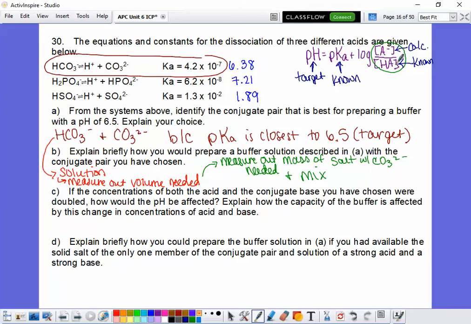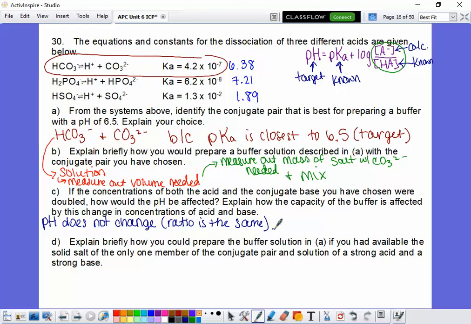That's kind of like the opposite of the same concept of what we were talking about. What if we doubled the volume of everything, therefore diluting them both by the same amount? The ratio isn't changing, so therefore the pH doesn't change. So the pH does not change because the ratio is the same. But does it affect the buffering capacity? Buffering capacity is the ability of that buffer to neutralize an invading strong acid or strong base. Okay? It's like how much it can neutralize.